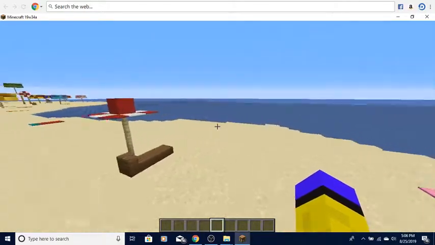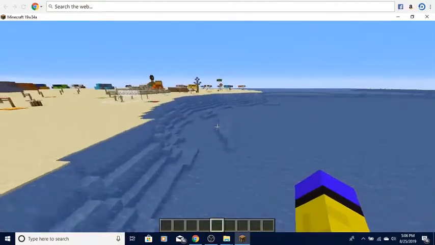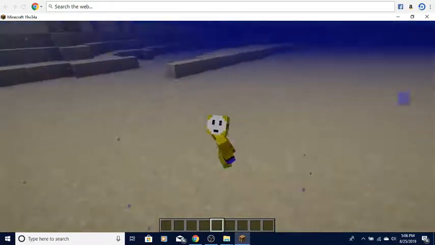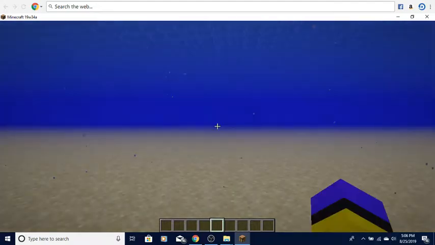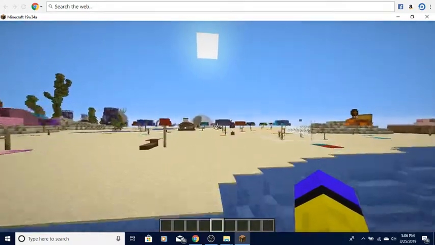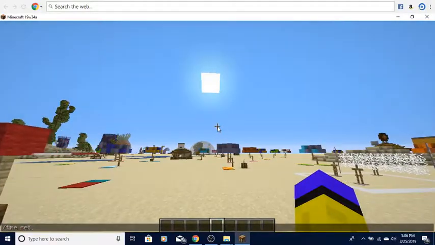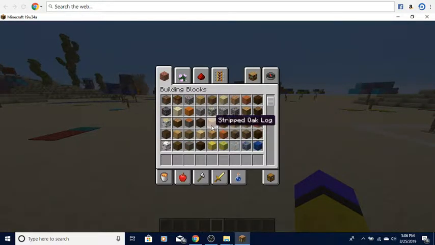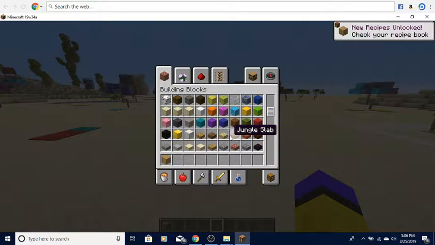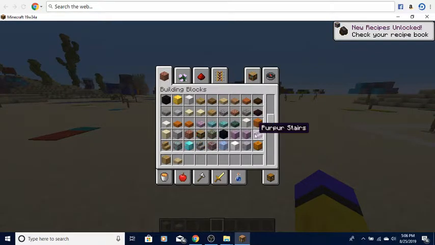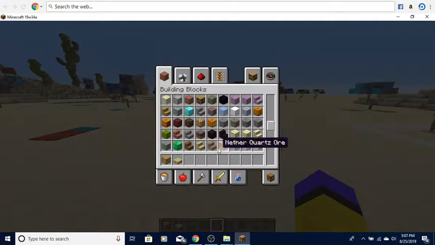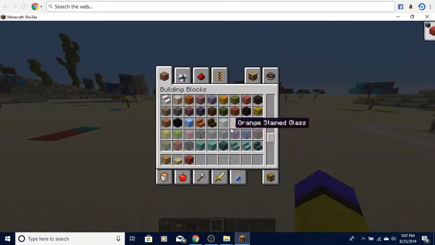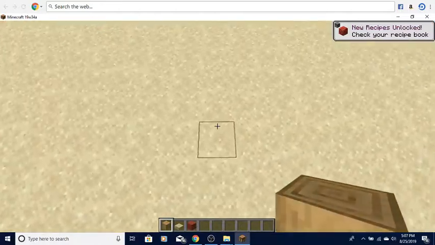Now, let's think about this. These are beach designs, but I never specified which beach designs. Yes, we may be going underwater for one portion, but not right now. I just did that by accident. Okay. Slash time. I must make it infinite. Alright, so let's think about this. What is usually at a beach that protects you? Well, a lifeguard. That's what we're making next. So we're going to make a lifeguard tower.